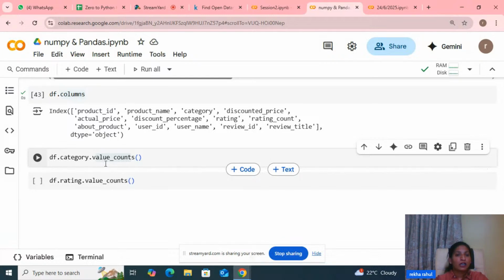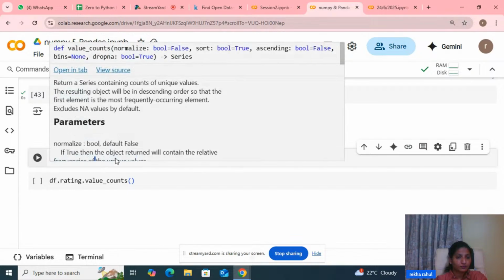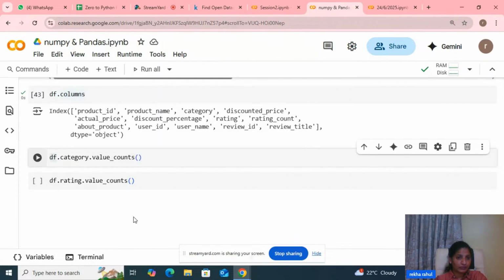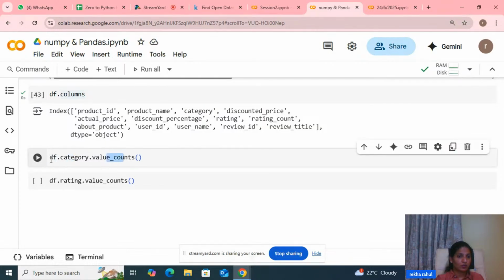Okay. Now what I have used here is the category column. If you just write df.value_counts, you'll not get the proper thing here. I have to check according to the columns, because earlier we had only one column, which was weights. So we used that and we got the result. We have multiple columns here, so which exactly do you want? Okay. Now I'm checking with the category, what kind of different categories we have in this. So category value_counts.